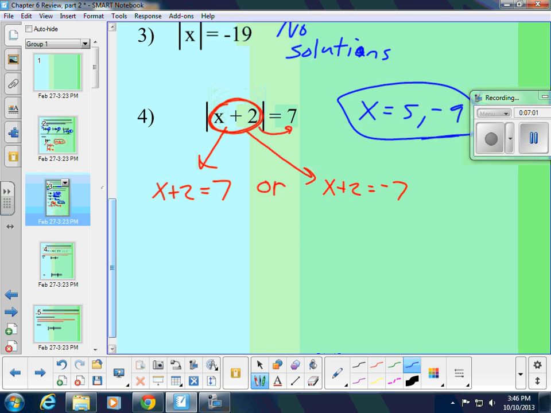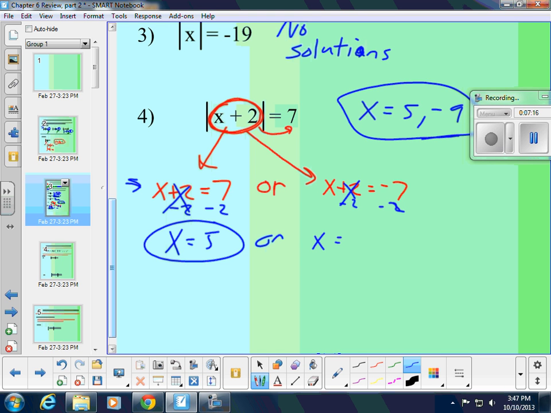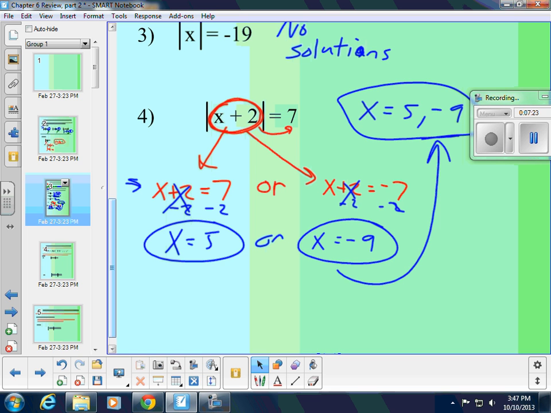I can just solve each one of these just like a little equation. So I'd subtract 2 from both sides in this one. I get x equals 5, which is one of the answers we found. Or, my other solution, if I subtract 2 from this one, x equals, well, cancel this out, negative 7 minus 2 gives me negative 9, which again is the 2 solutions we figured out by thinking it out earlier. But if you just break it into these 2 cases, you don't have to do a bunch of thinking or figuring out. It's a lot easier if I just break it into these 2, solve these little 2 linear equations, and find my 2 answers.